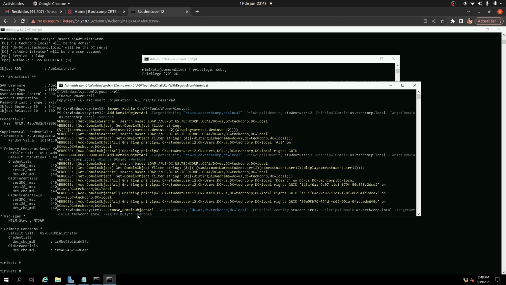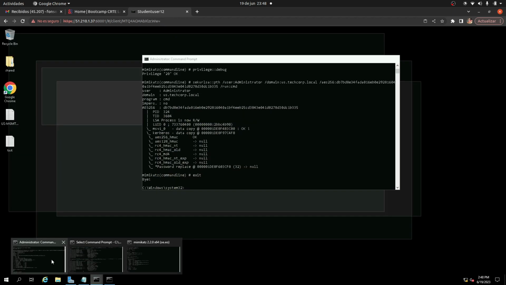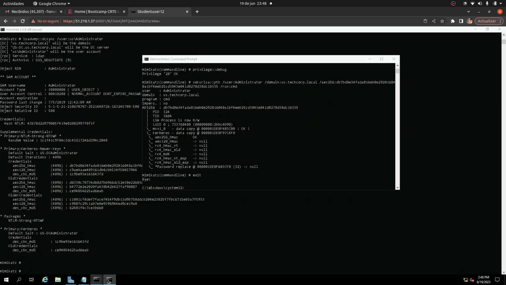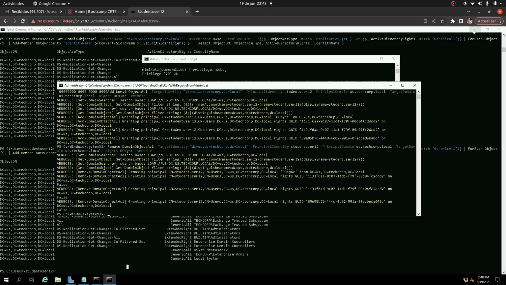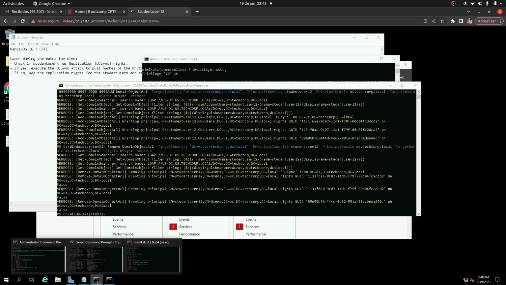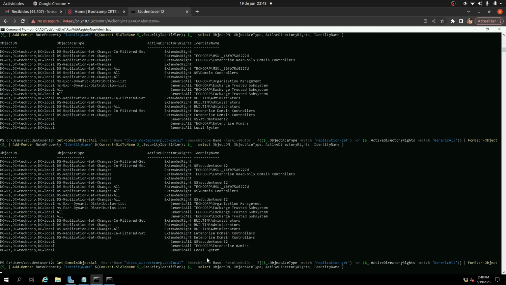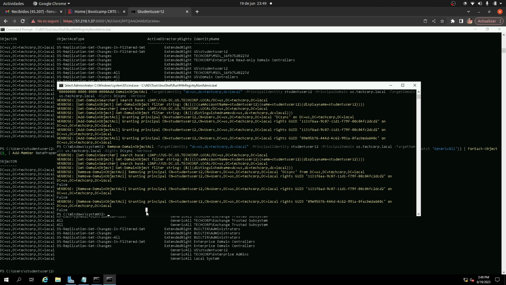Remove the rights with the previous console, so maybe I close it. Yeah, with this command we can check again that the privileges disappear.